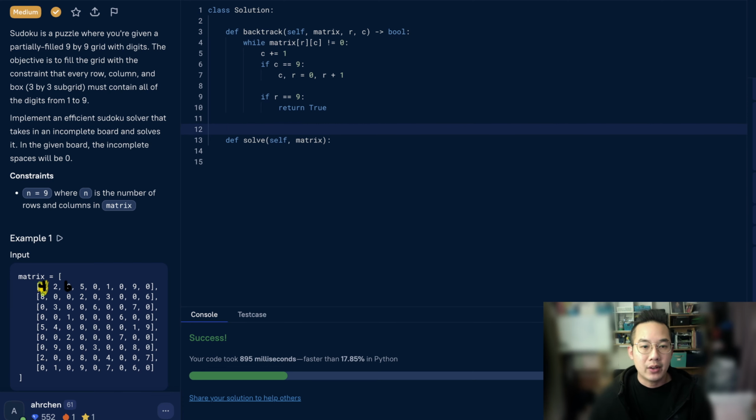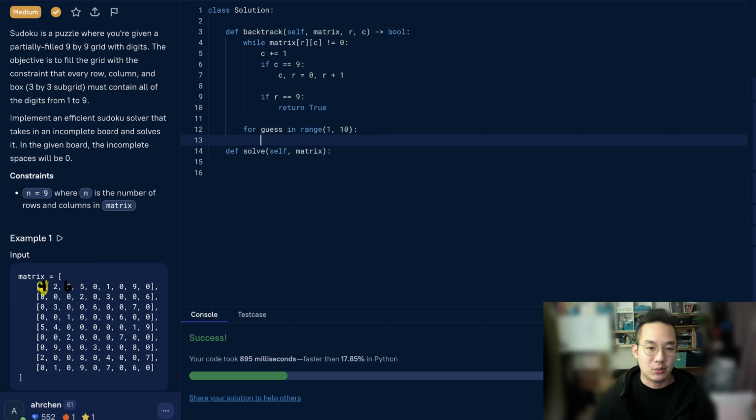So now that we're done with that, let's start checking every single item. For a guess, we're gonna make a guess in the range of 1 through 9. If we use a randomly generated number, we might actually be faster because we don't have to start from 1. Maybe even starting from 9 won't be faster, but we can try that later.